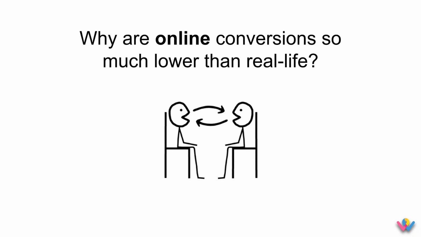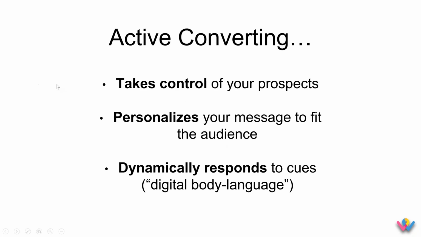I mean, look at movie theaters, right? Movie theaters don't make their money from tickets. They make their money from concession stands, all the food and upsells from there. And so that's what we're going to be talking about today, is active converting, okay? So let's go ahead and keep moving along.